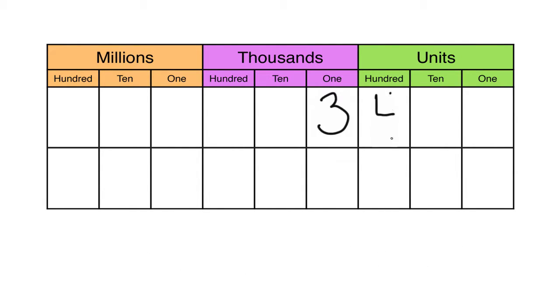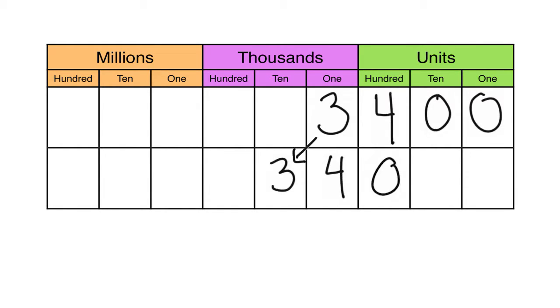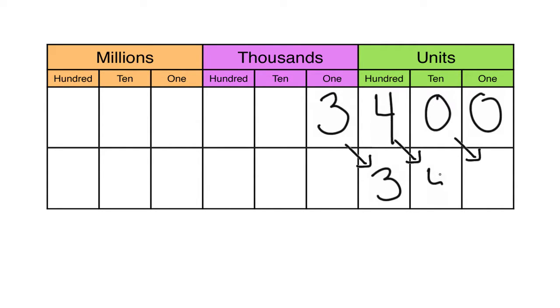Next, let's look at 3,400. If it is multiplied by 10, the value becomes 34,000. When the number is multiplied by 10, each digit increases by 10. If I divide 3,400 by 10, the value of each digit decreases by 10, and I would end up with 3 hundreds, 4 tens, and 0 ones, totaling 340.